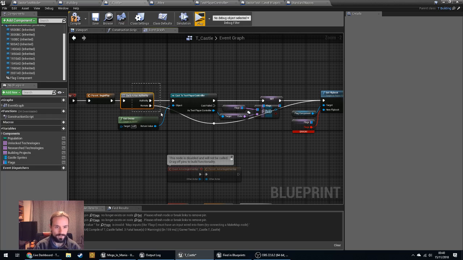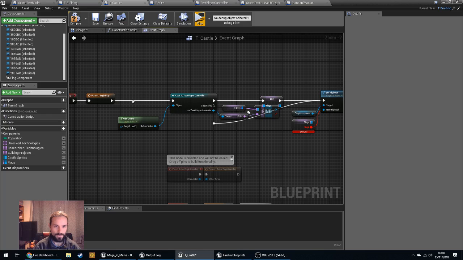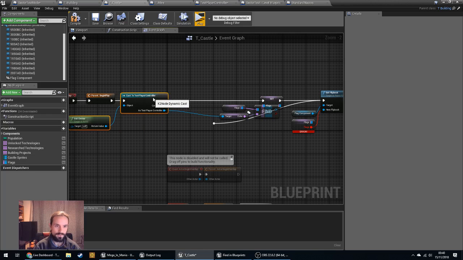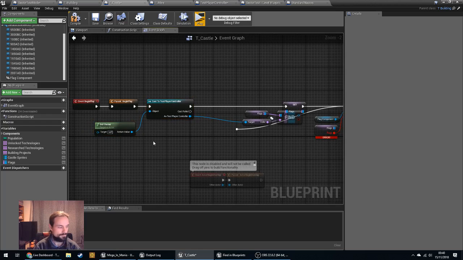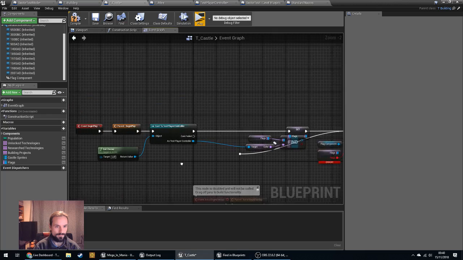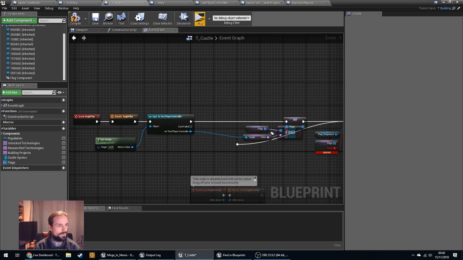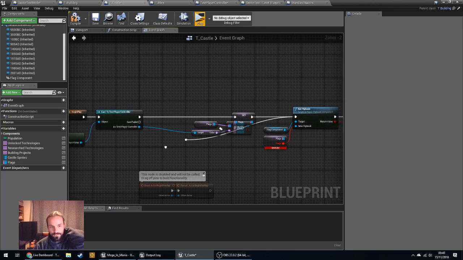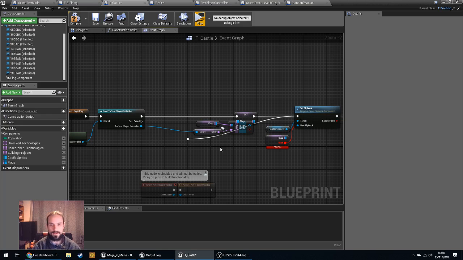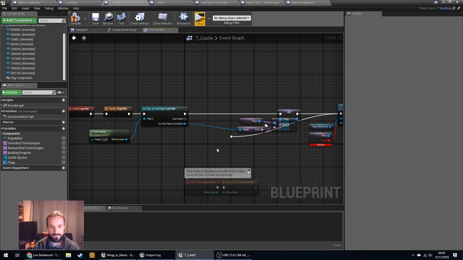So yeah, we don't need to do the authority stuff because inevitably it needs to be done everywhere, but we also know that the owner's not always going to be set. That's the bit that I'm a bit confused about, kind of how to handle that. Do we do this later? Do we do this after the owner's been set? And if so, how? Or do we propagate the colour rather than the player controller?